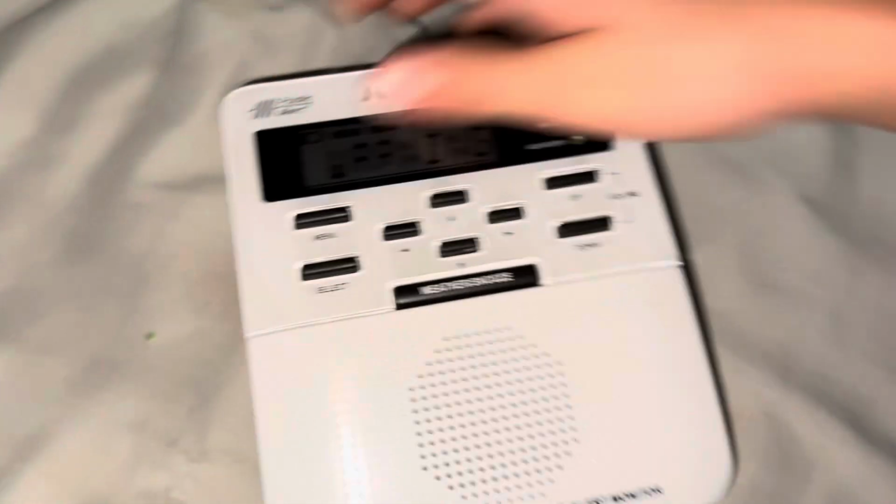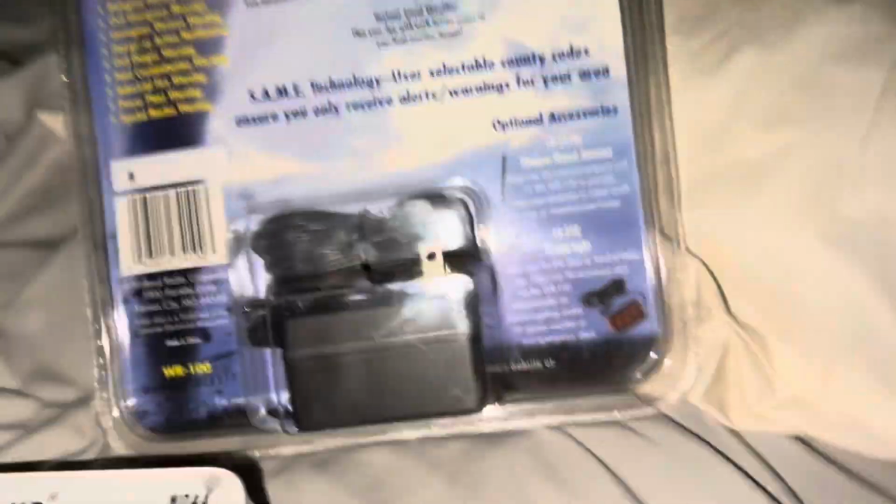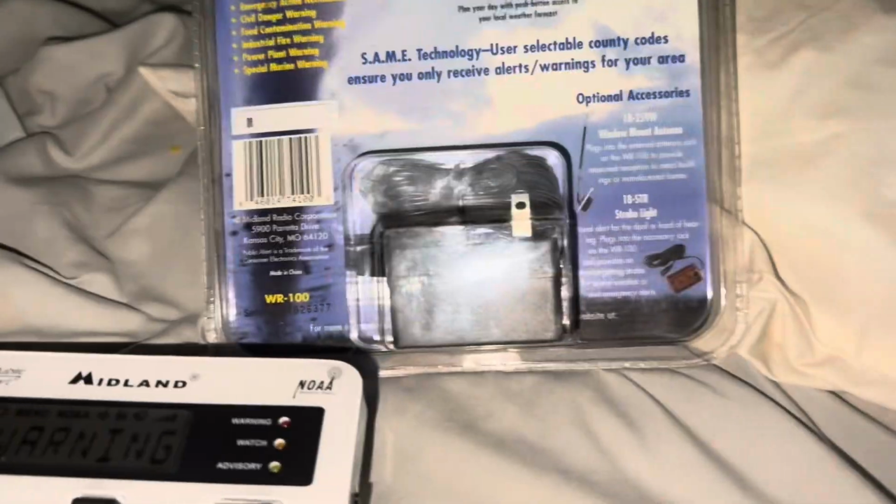All right, let's get us out of there. Sorry guys, doing this one-handed sucks. Here is the radio. And the power adapter should be in the back. Yeah, but we'll get that open. Well, we're gonna go get that part open now. So I will see you guys once I get this power adapter out of the clamshell.